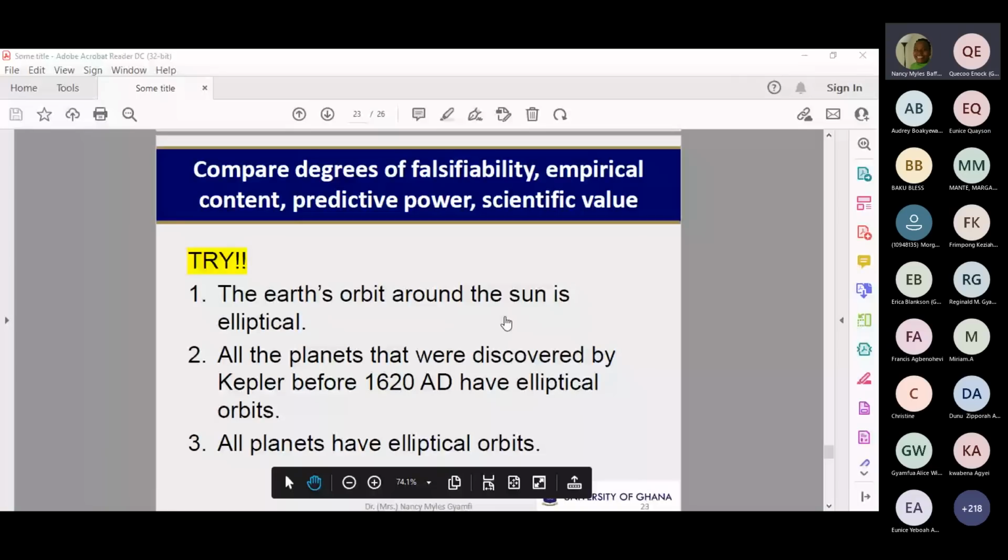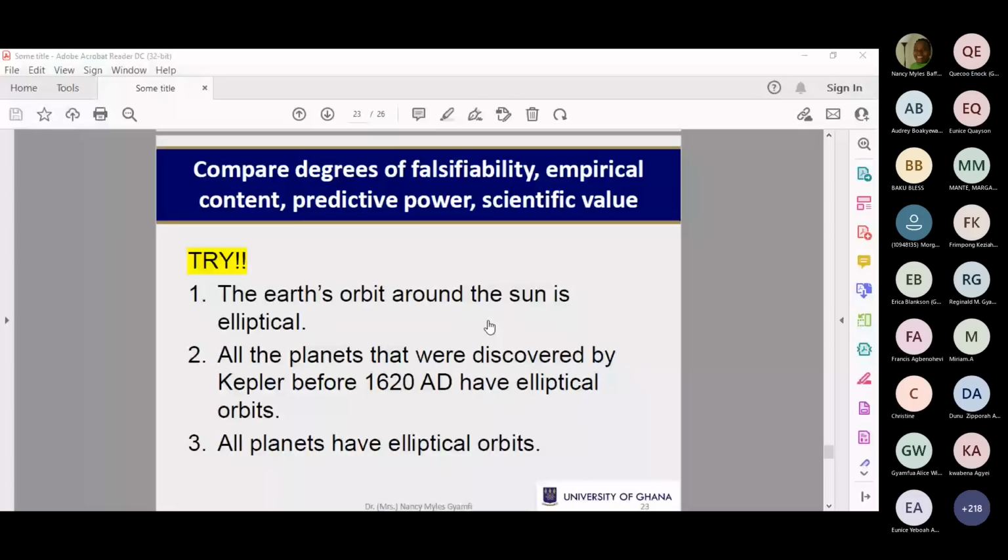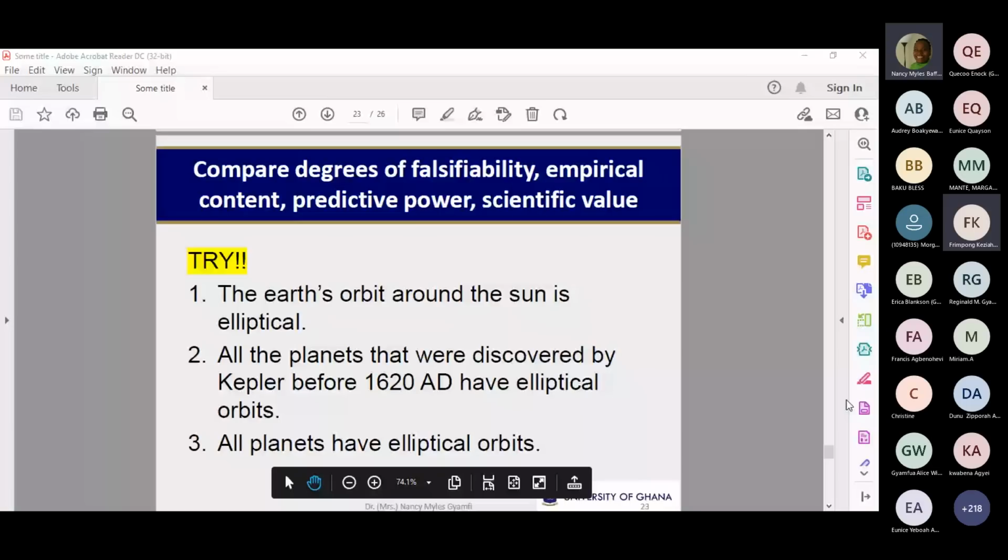Why 2? Now that one I want someone to answer. Your hands up. Okay, please go ahead. Yes, madam, it is 2 because it is talking about all the planets. Excellent. For 1, we are referring to only 1 planet, it could be Earth. But example 2 could even be 2 planets. Let's say there are only 2. 2 is still more than 1. So example 2 has more content than example 1. That's the reason. Very easy.